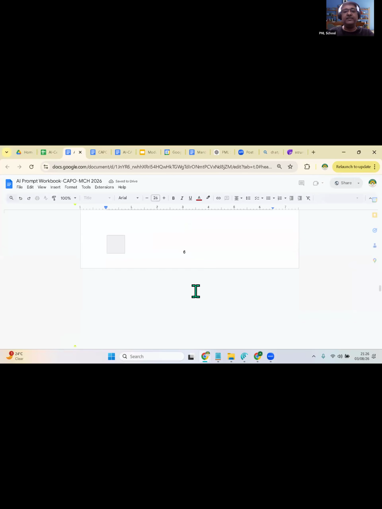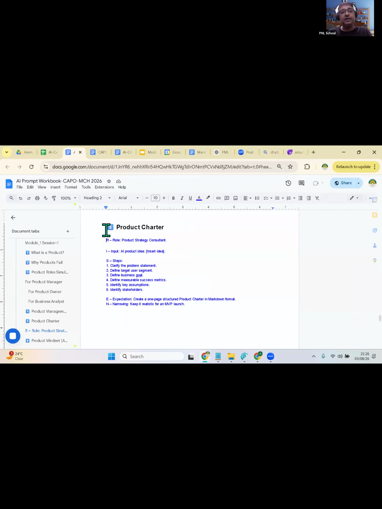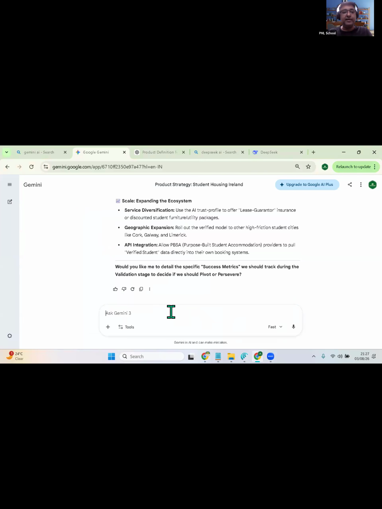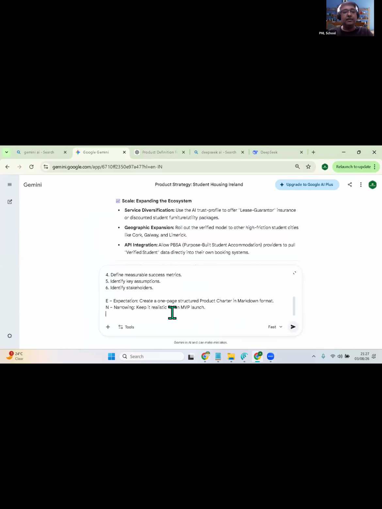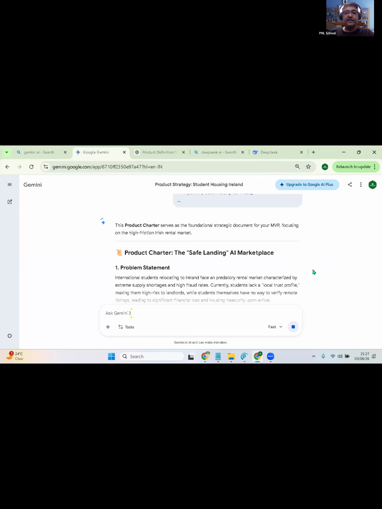Till here we have studied, and then see all this. This is the charter, and I'll just quickly execute it in my Gemini. This time I'm taking Gemini because the Gemini model has evolved. A lot of people, if they don't know, Gemini has evolved their model. There's a public announcement also. So apart from ChatGPT, start using Perplexity and Gemini.